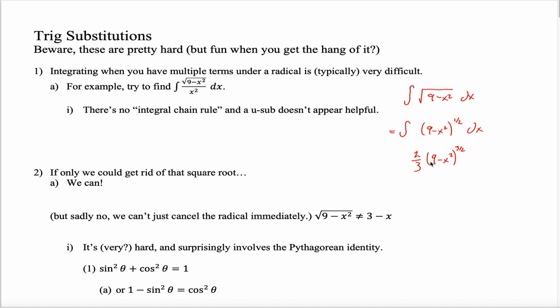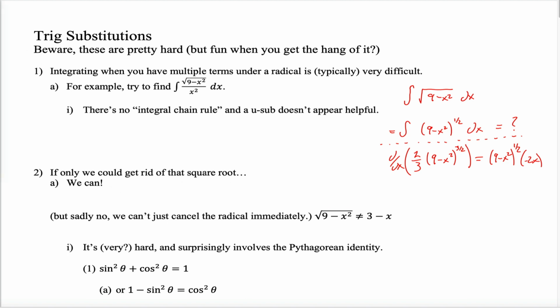You'd have to multiply by the derivative of the inside part. What I'm saying is that the derivative of 2/3 times 9 minus x squared to the 3/2 power is not just 9 minus x squared to the 1/2 power. There's an extra negative 2x in here from the chain rule, from the derivative of this inside function. So that doesn't work. And really the reason it doesn't work, what causes the trouble, is the nested functions, right? We've got the 9 minus x squared underneath the square root sign, but we also have the square root sign. If only we could get rid of that square root, things would work out a lot nicer. And it turns out we can.